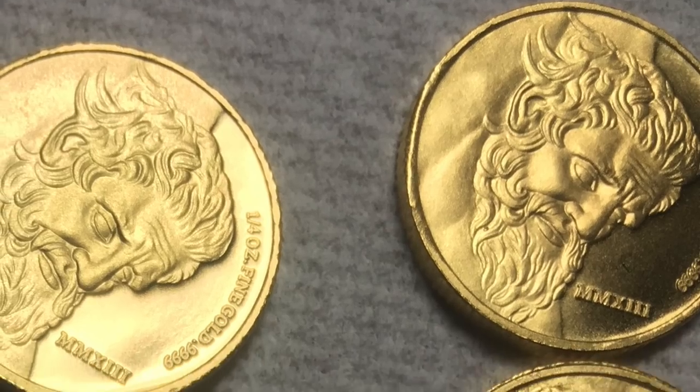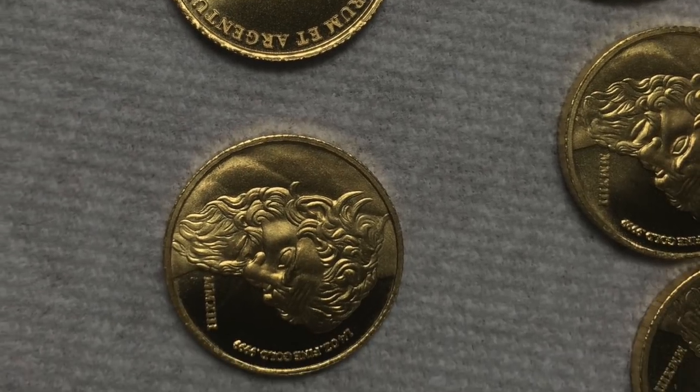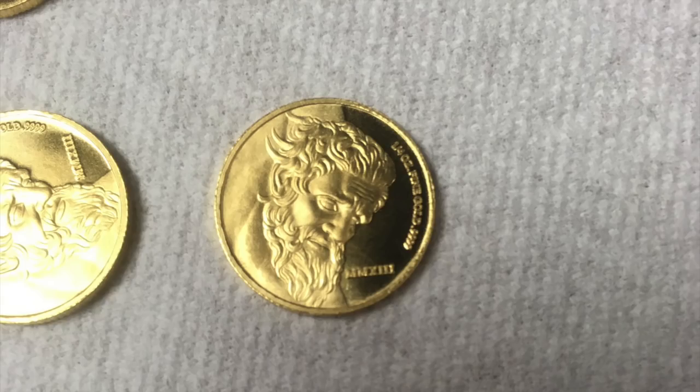And I hope each and every one of you that wants to acquire one of these is able to do so. If not, the next thing we'll be looking at doing after this in the future might be the half-ounce version with, I hope, edge lettering.